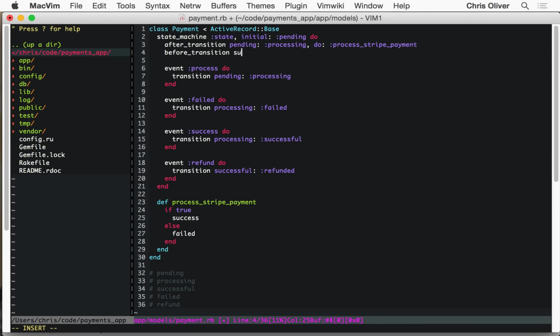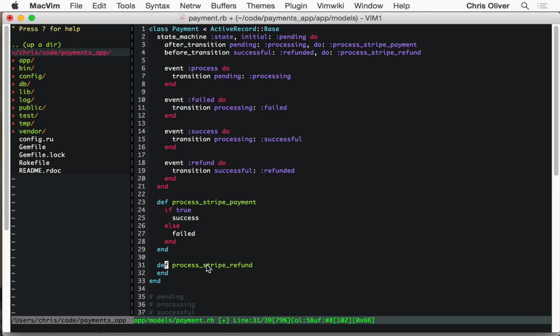So this is great to do in line, and then you can also do something like a before transition, and you could say, well, let's take successful payments, and when they go to refunded, we should process Stripe refund. So this is one of those cases where you actually want to do this before it fully transitions, because refunded would be the final state, and that would assume that it has been successful. So you want to do it before the transition happens, and we can do process Stripe refund, and this can be the one that tells it true or false, like does it allow this to actually happen.